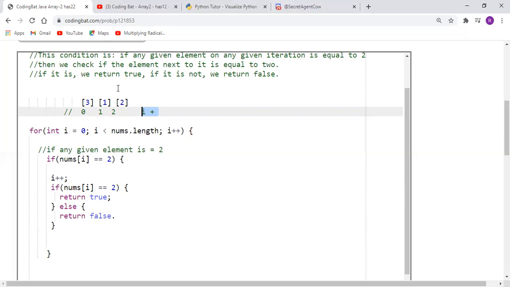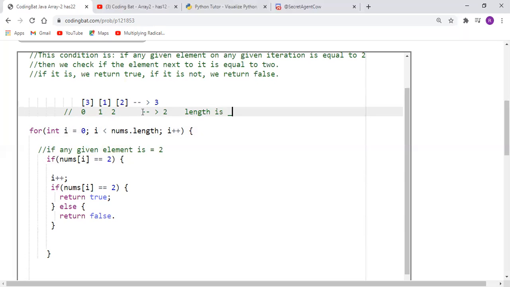What I mean by that is the length is 3. There are only 3 boxes, but when I increment I by 1 and tell it to look at that element, it doesn't exist. We're walking off the bounds of the array, and that becomes problematic. So in order to understand this, let's understand why we have I is less than nums.length. At any given point, the length of the array, in this case 3, and our index goes from 0, 1, 2.